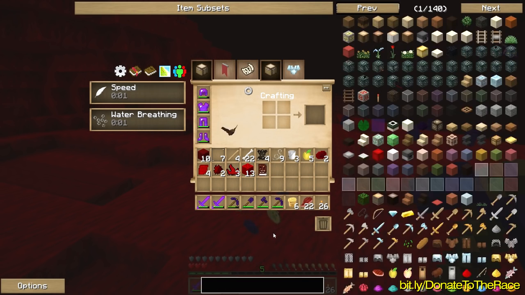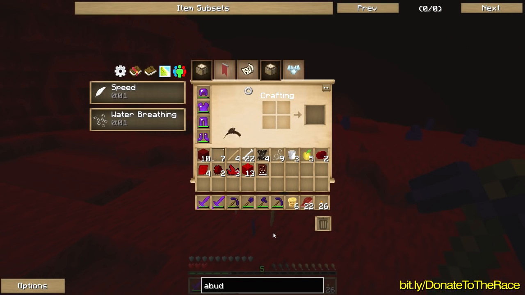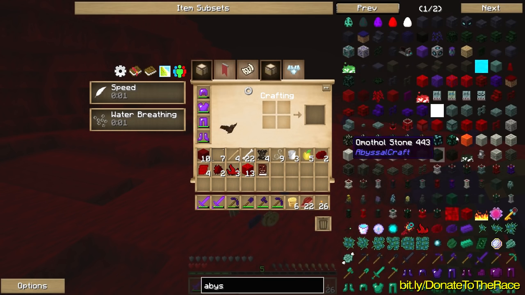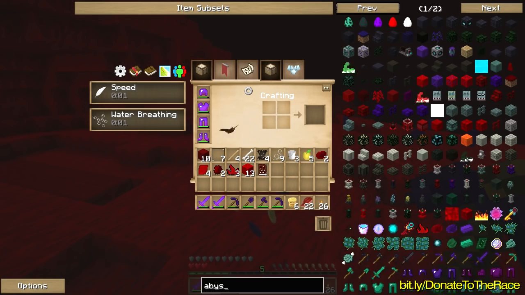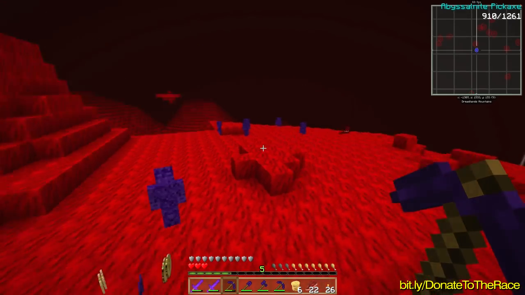Hang on, what? Where were we before? Abyssal. We're in the Abyssal one. Abyssal, Darkstone, Refined Corallium. Do you reckon we need a Refined Corallium pickaxe? I wonder if we do.